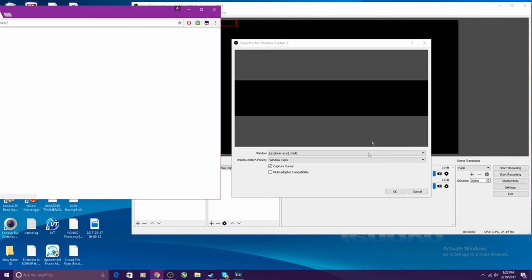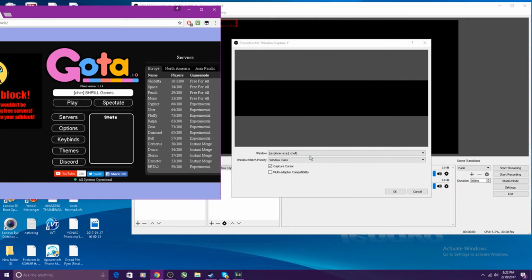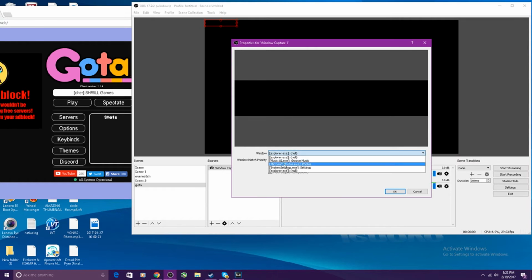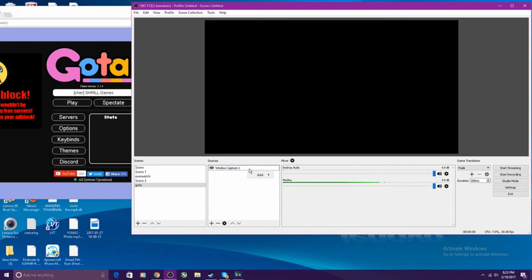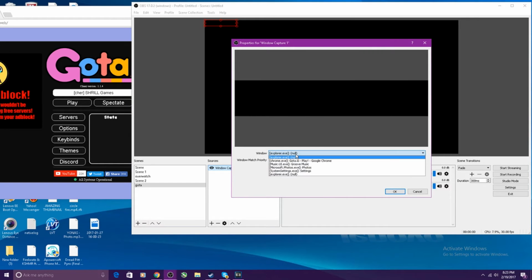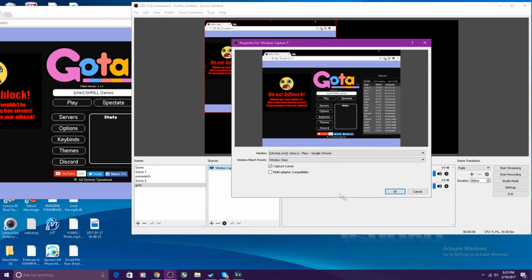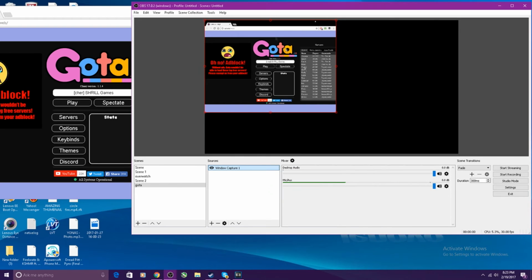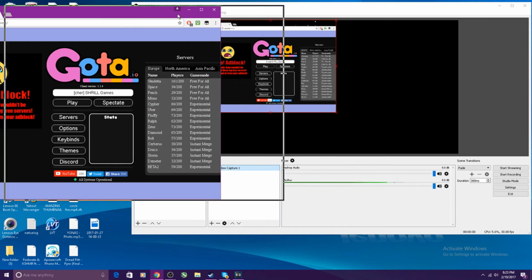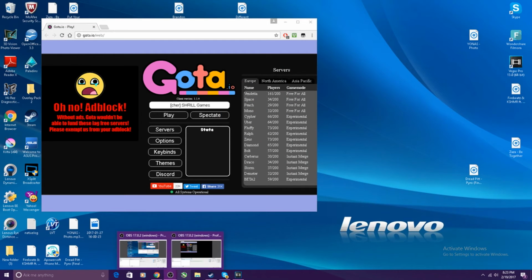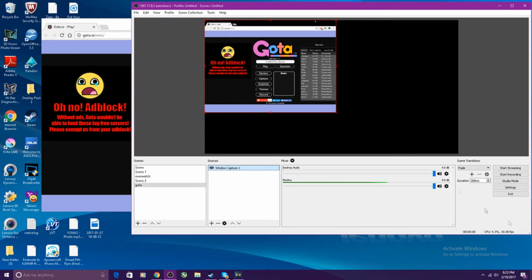We're going to go here and press this, and we'll cancel because you have to go to properties now because we have it. There we go. Now we're going to go to Gota. Press OK. Now do not mess with this as of right now, because you're doing this as I go. You don't want to mess with this, okay? If you mess with this, you mess with everything.